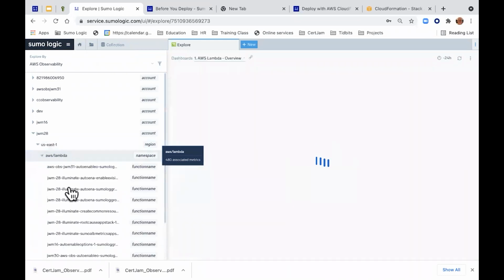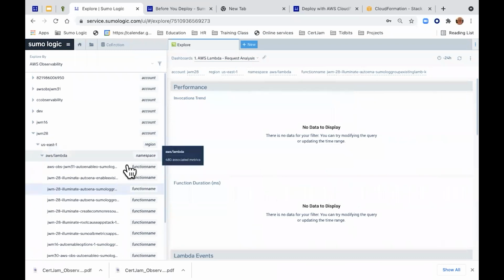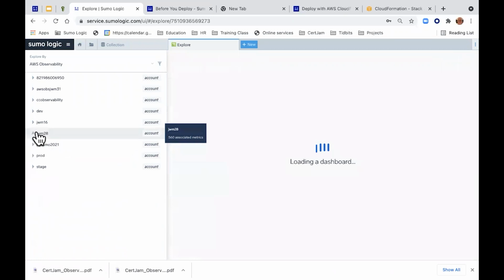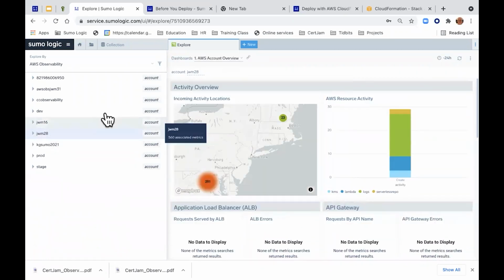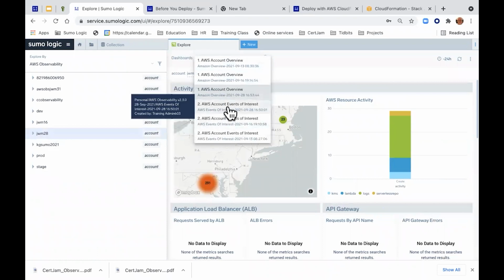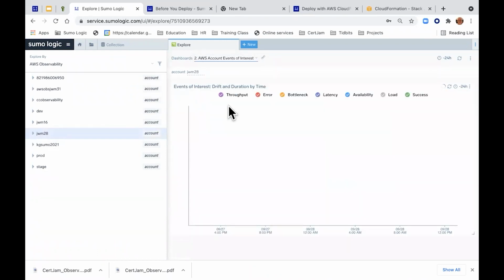I can look at my Lambda information to see the AWS environment that we've stood up. Some of this doesn't have any data yet. We just got to be patient. But I can see my Explorer. And oh, by the way, there's other things in here. Accounts of interest, other dashboards. I can see, like I said, my Root Cause Explorer here doesn't have any data yet, but it's installed, it's ready to be used.